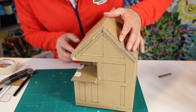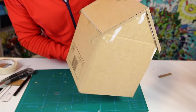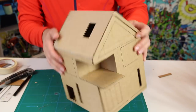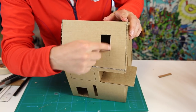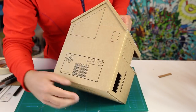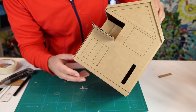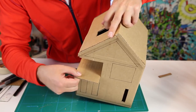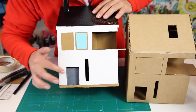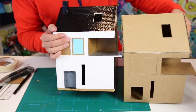Now, when all this is dry and I have trimmed the edges, added all the windows and the doors and everything I need, I will have a house looking like this. Look at this. Here I have a window on the attic here. Look at this, I added windows here and here. It's nice windows on this side. Here, all finished. This one, totally stuck on, looking very good. See here, the door actually goes in like this, so there's a step here. So let me show you how to make this.